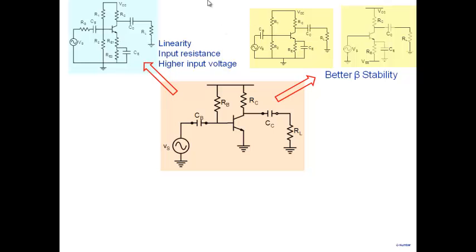So we arrived at this particular configuration in an attempt to solve a certain set of problems. Major problem was that my original amplifier is highly nonlinear. It has very high distortion, and in order to reduce distortion, we said we can incorporate negative feedback due to RE, and that's how we obtain high linearity. And we get further advantages which are listed here. So we arrived at this particular one. All three of them, if I take them along with these, are all of a similar nature. They solve certain problems. There are further issues with it.